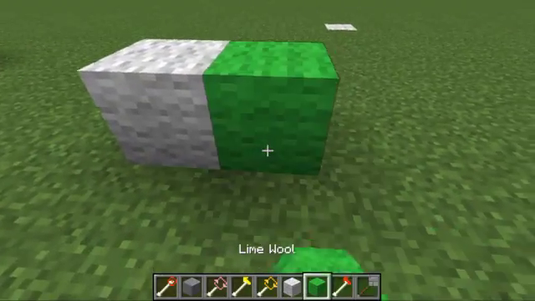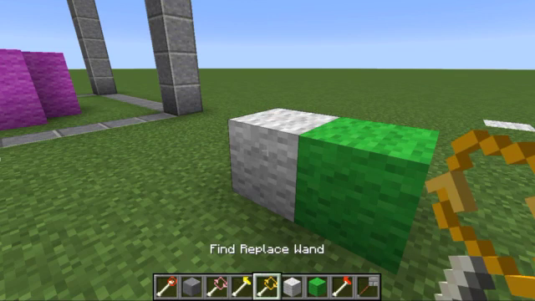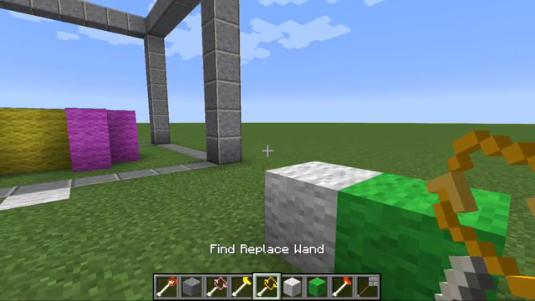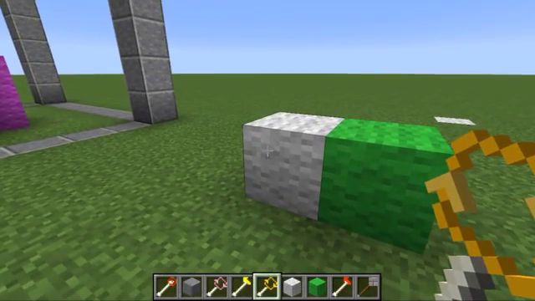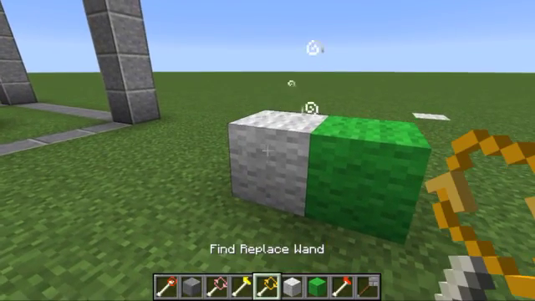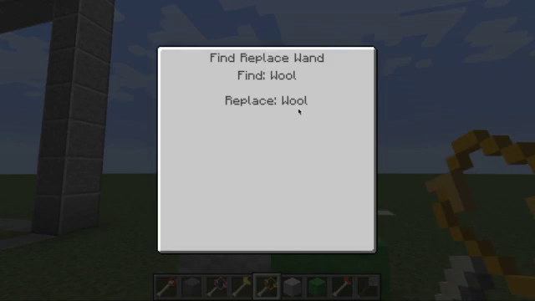So what we would do is we would put down some white to get selection, and that would be a shift right click on the white wool to say that's what I want. And if you right click on the wand, you can see that it's looking for air right now, and it's replaced with wool. And you say, well, that's not really what I did. What happens is the first right click always puts in the bottom, and then they kind of push up a little bit. So just keep in mind that normally the pattern is you shift right click on the first one, shift right click on the one you want to replace with, and you get wool and wool.